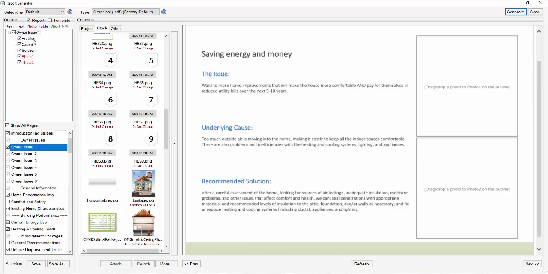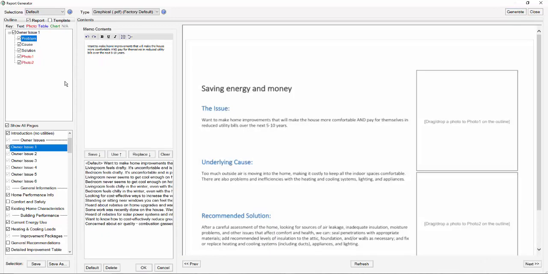But we're talking about text and we're talking about default. So I'm going to click on the problem, and it gives me a memo editor control right here. So I can click in that, and this is how I know that I don't want to edit the template to change the default that's going to show up here. I just want to edit this control because there's a corresponding control in the interface somewhere. So I don't want to change the template. I just want to change the default.